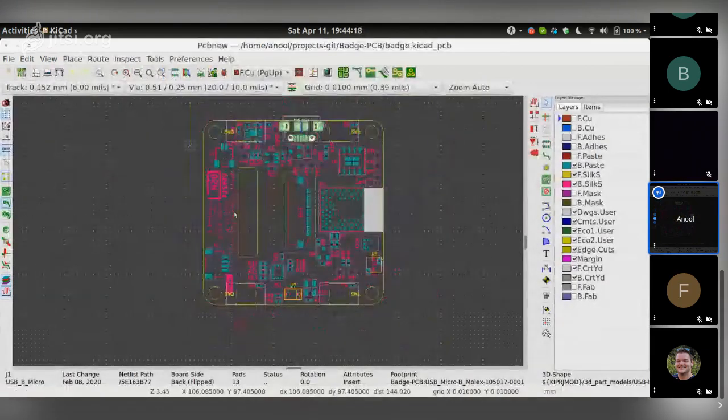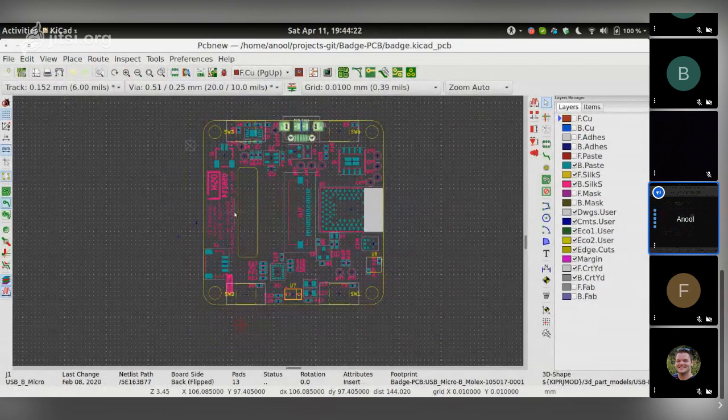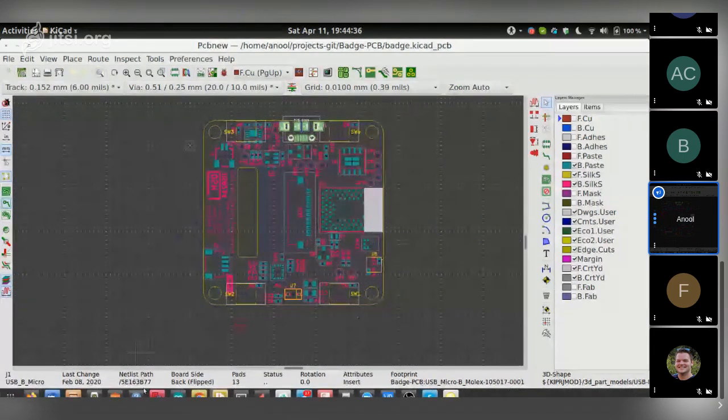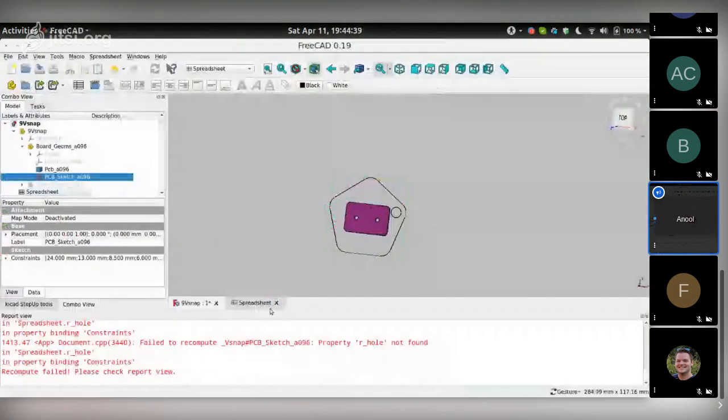So one of the things I did was, and actually I haven't done it, I thought we could try it live over here today. Here's the other problem with this situation. Let me open this in FreeCAD and show you where things go wrong.